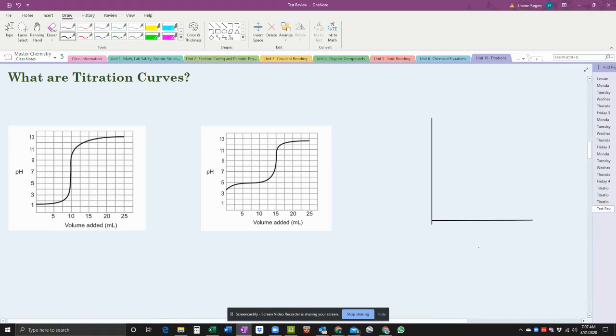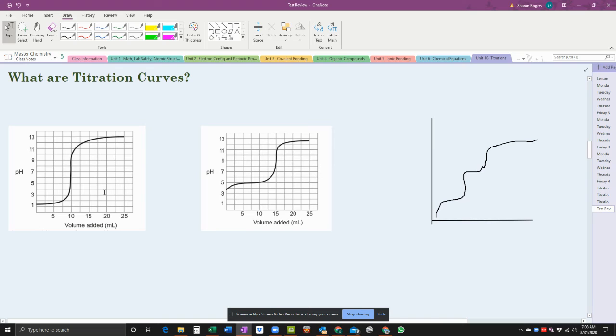Couldn't find a good curve online, so I figured I'd just draw one. Now, if you use the diprotic product, you could expect something like this. Oh, that was so beautiful. My OCD people are going to get a little anxiety over that right there, but that's okay. So you know it's a diprotic product because it goes boop, boop. So 2 increase points.